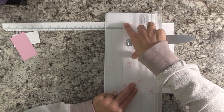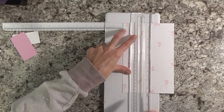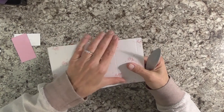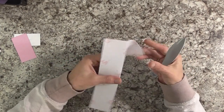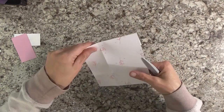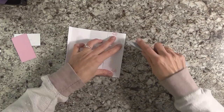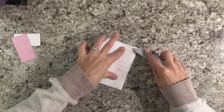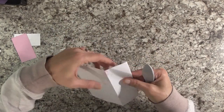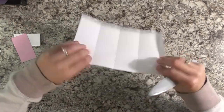Let's get that lined up. Okay, and we will score that. All right, we're done with that. Now take your bone folder, or first go ahead and finger press all the score marks. Then we'll go back in with our bone folder and give that a nice crease. And you can make this be taller if you want to, versus 5.5.